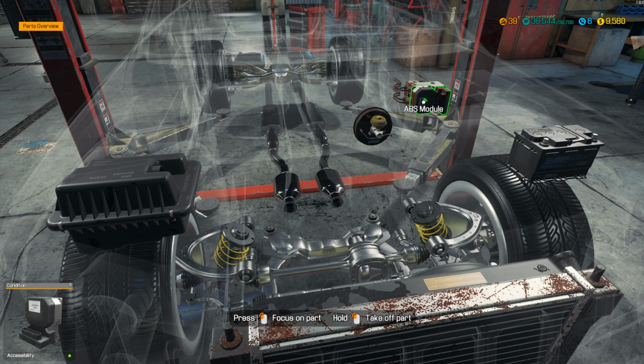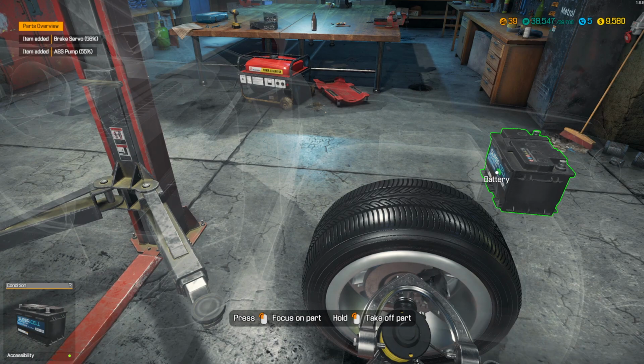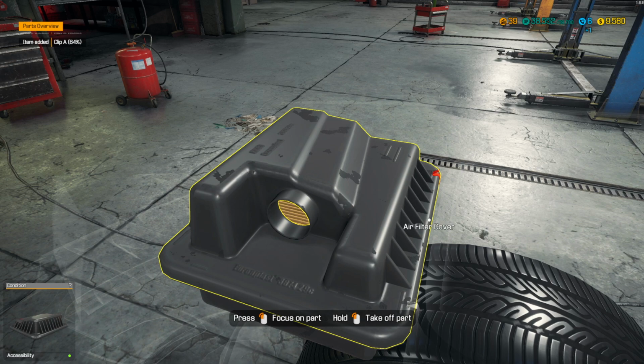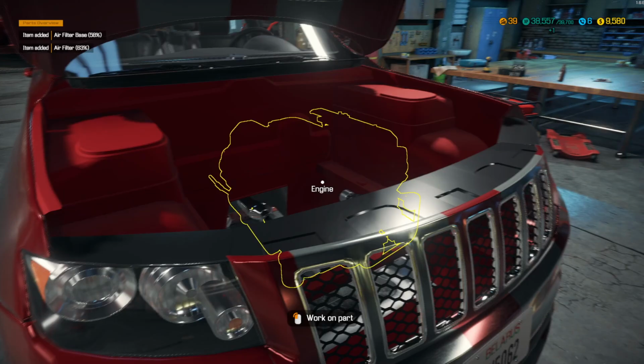We've got the ABS module and pump, which the pump is repairable, the module is not, but we can get that going. The servo will be repairable, hopefully. The battery we can charge up at our battery charging station. The air filter we can repair. The radiator stuff. The radiator, yes. The fan housing, I can't remember. We'll see about some of these pieces. The clip A's are always annoying because I think you always have to replace them. The air filter is two-toned. I don't know why. That's weird. And that's everything out of the engine bay.